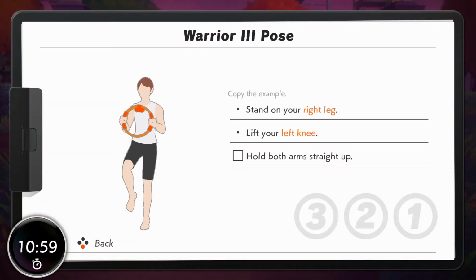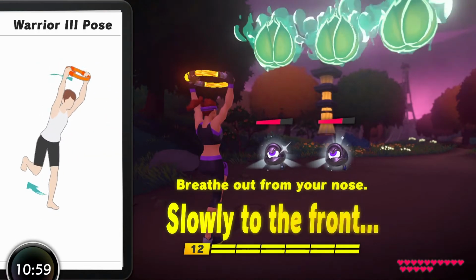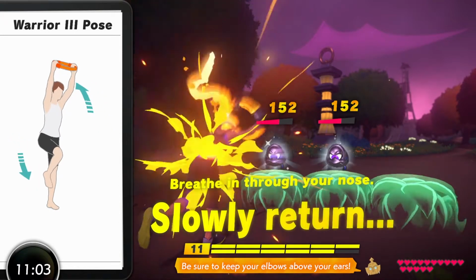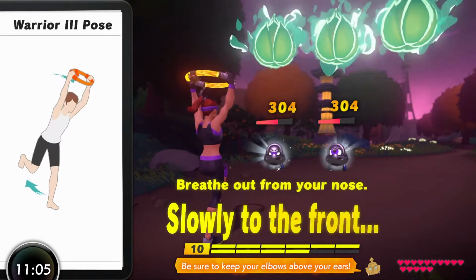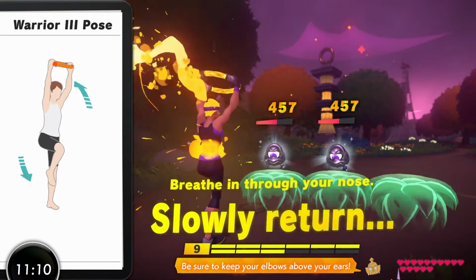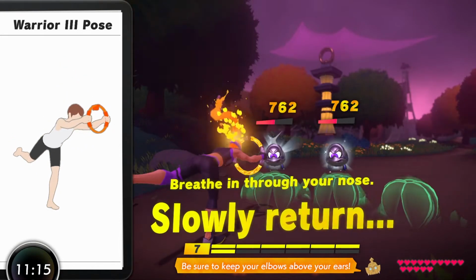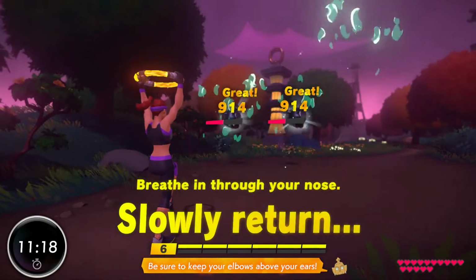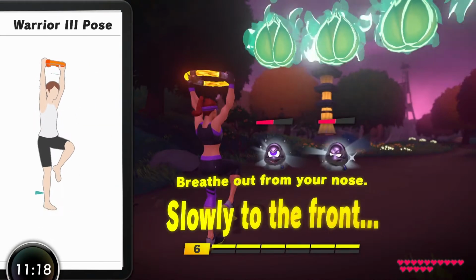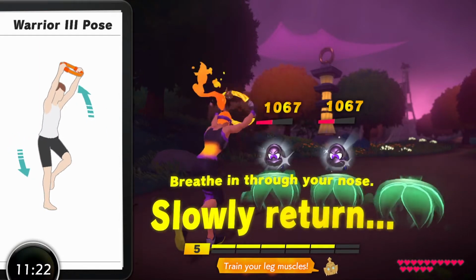Warrior 3 pose. Bend slowly. Slowly return to the starting position. Be sure to keep your elbows above your ears. Okay, let's switch sides. Don't forget to switch legs. Bend slowly. Slowly return to the starting position. Train your leg muscles.